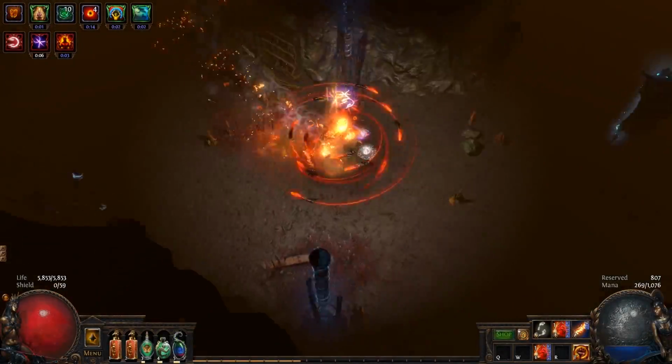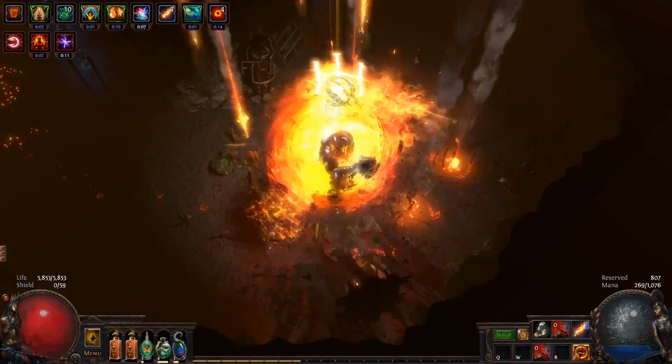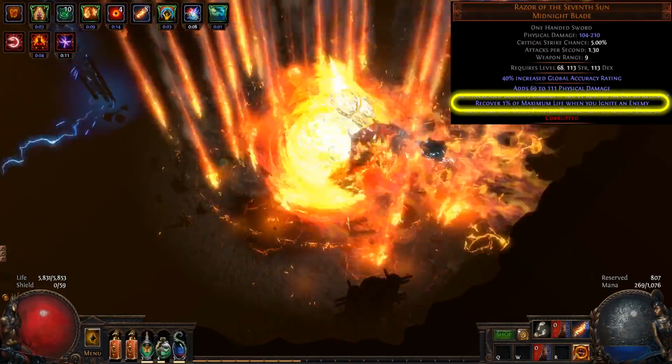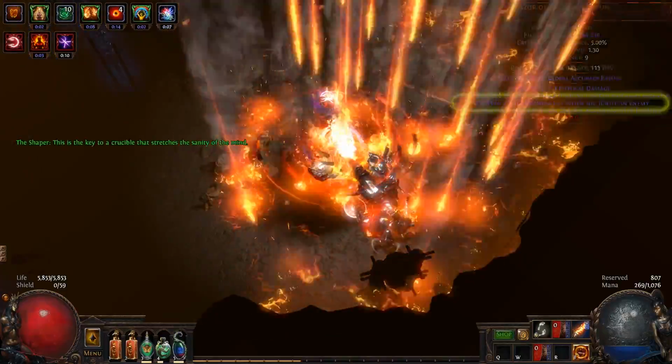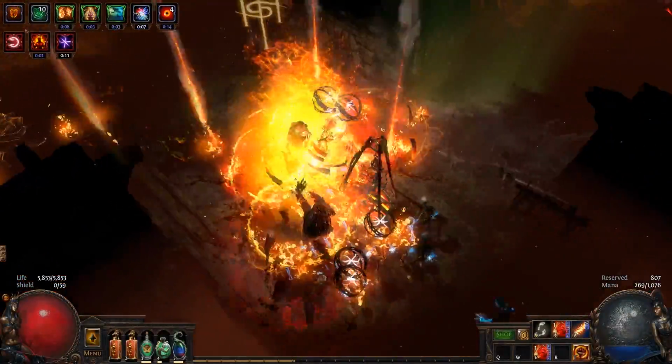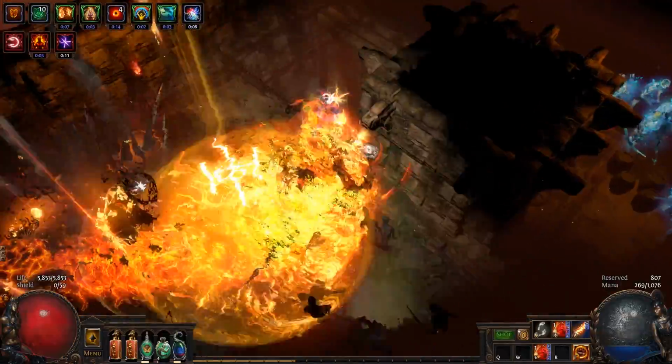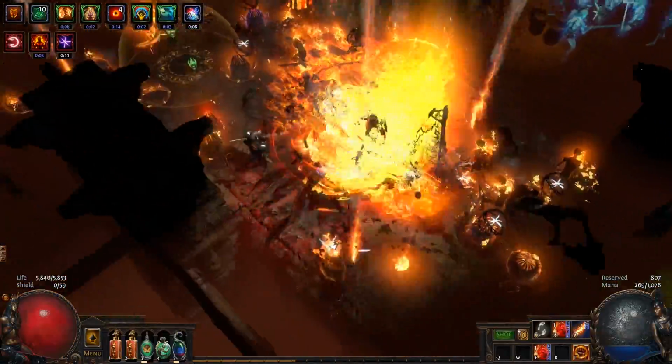Since this is going to keep hitting you with fire damage, you'll want to use the unique sword Razor of the Seventh Sun. This heals you for 1% of your life when you ignite an enemy. With this trio, you can stomp around and light things on fire, including yourself, without much risk of turning into toast. However, you still need a way to actually kill things.